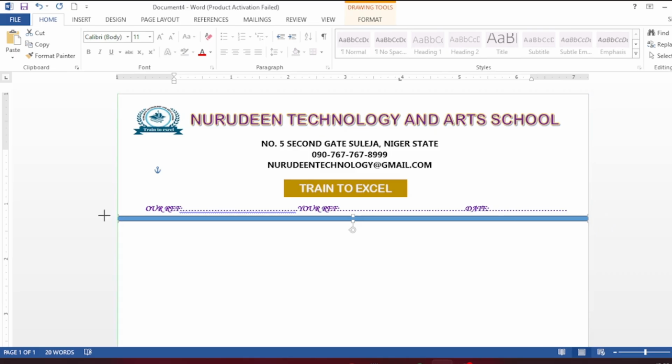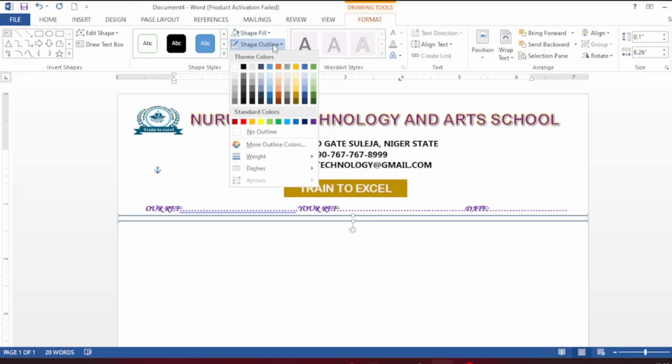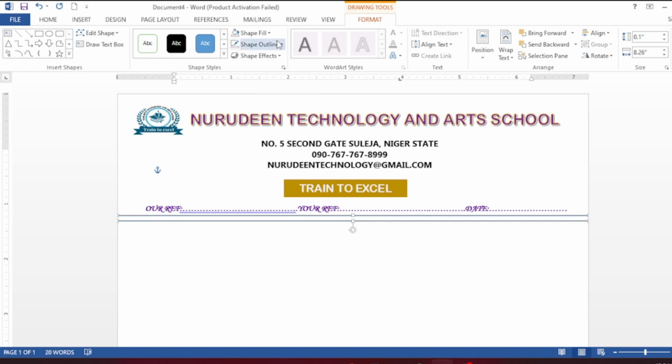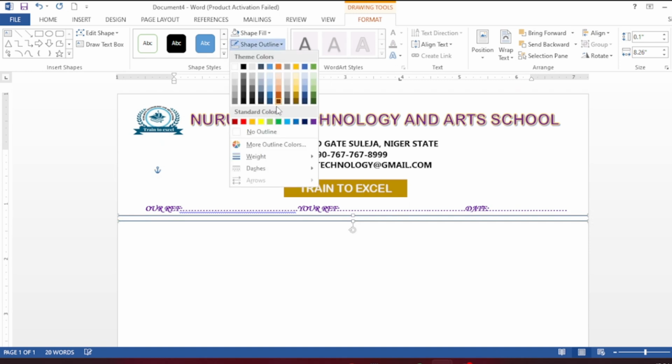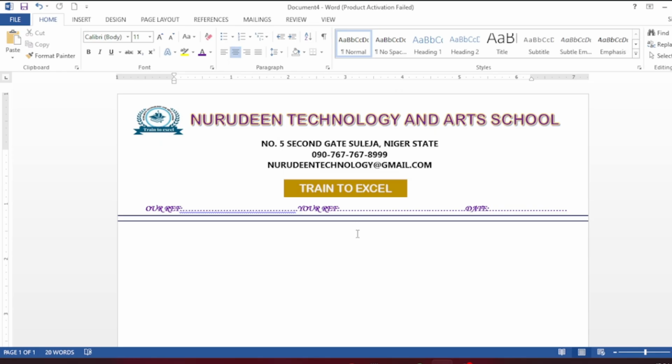And if you look at this border now, you will see that this shape has fill. It has color. I'll format it. Come here, go to shape fill, remove the color, and come to the line weight. I will select the line weight, and select the color that I want. Yes, as you can see now, this letterheaded paper is ready. The next thing is to save, or if there is any other thing that you want to do.